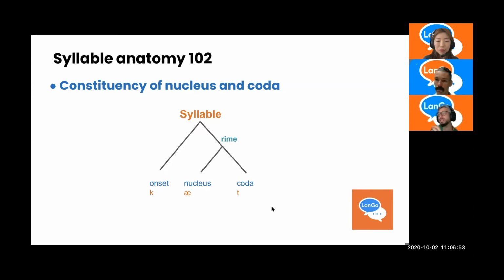I know that you can spell it the same way as rhyming, as in words that sound the same, but I was introduced to this spelling, and I think that's maybe the more conventional spelling. Also used when talking about syllables. Yes, when talking about syllables, but it is also generally the part of the word that people try to rhyme with in English, right? So A and T form a constituency.